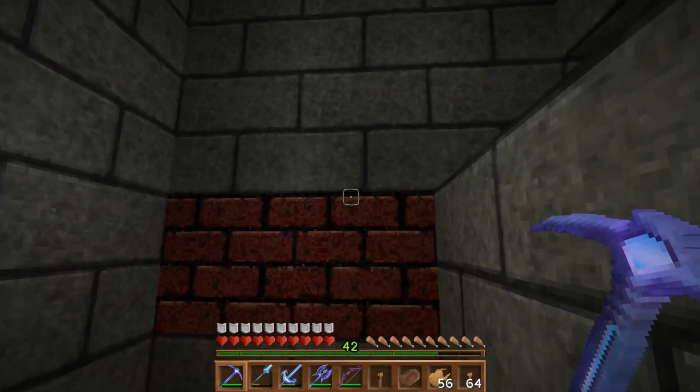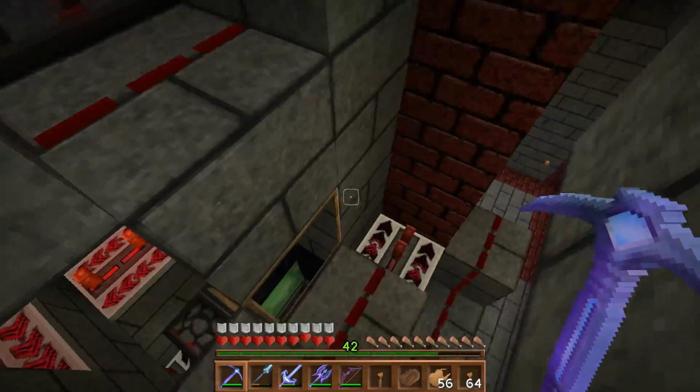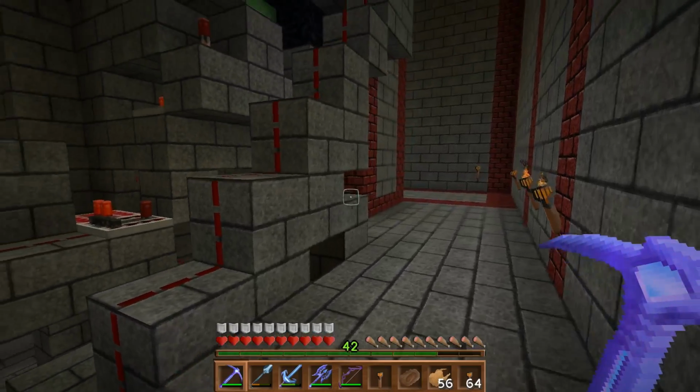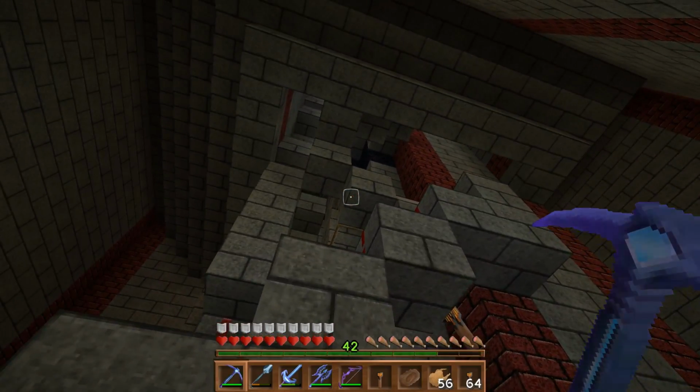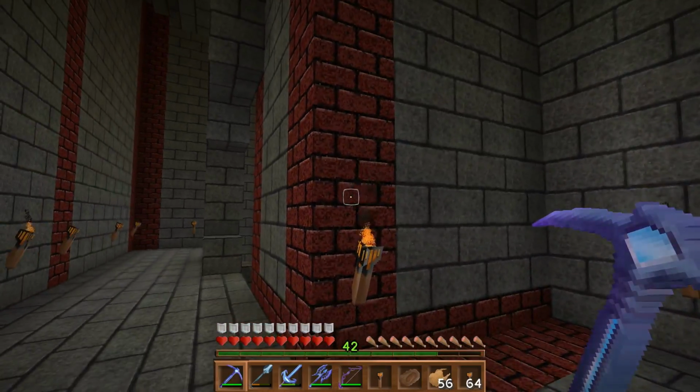Now all the piggies you hear is obviously the farm itself behind the wall. They're still aggroed to me, so I do apologise about the crazy amount of noise that's coming from it. So again, the main part of the elevator was designed by Mumbo Jumbo. I just modified it for my needs.